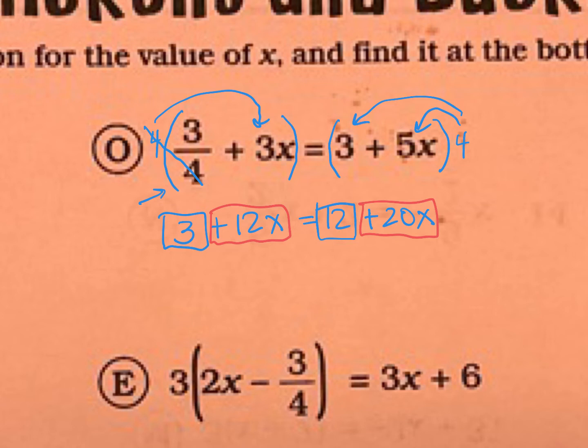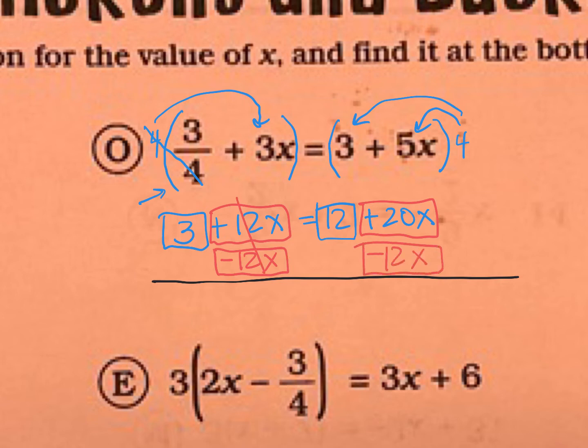Okay, so when I make my equation, I'll make the right side the x's this time. So I'm going to take the 12x away from here, and that gets rid of it. I'm going to subtract it on this side as well. So now the x's are on the right side, so that means this 12 has to go to the other side. I'm going to subtract 12 there. I'm going to subtract 12 there. It gets rid of it there. And now I get 8 x's over here, 20 minus 12, and I get 3 minus 12 is negative 9.